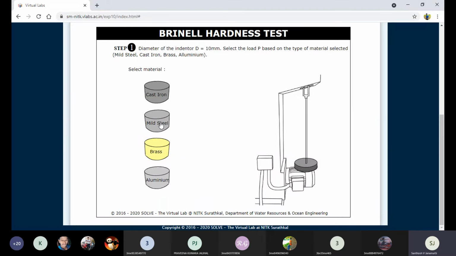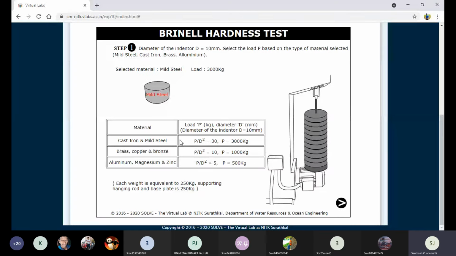Once you select the mild steel, everything will open here. For the mild steel, the load is 3000 kg force. In our laboratory we can take it in terms of 150 kg force. So assume it is 3 kg force. This will change by changing the machines. Now everything will be shown here, the load will be shown here.